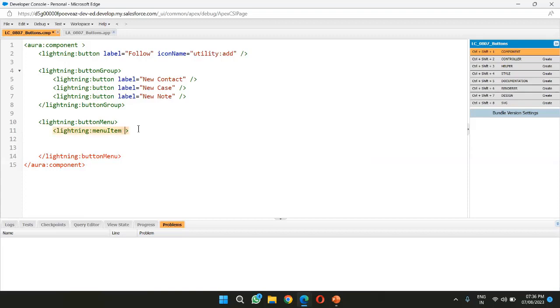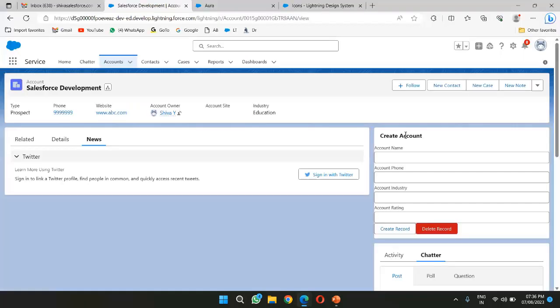Lightning menu item. Got it. So what was the label? Label equals new opportunity. New opportunity. Got it. So menu item label equals what? New opportunity. Next, what do we have?